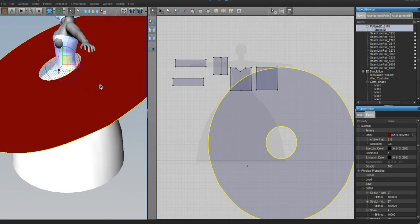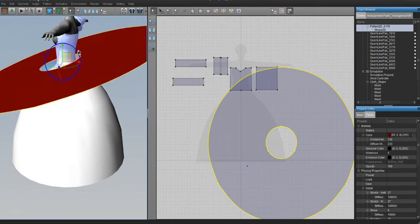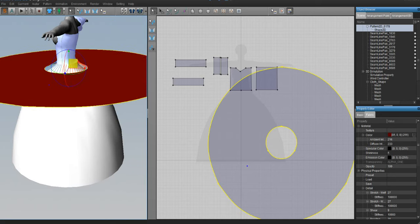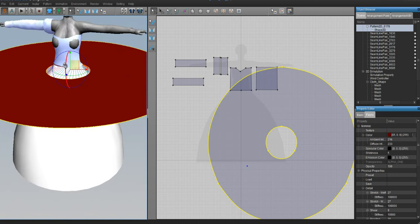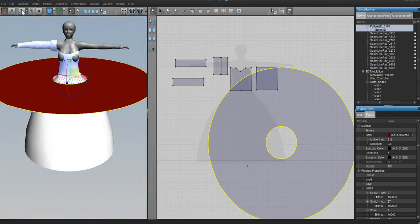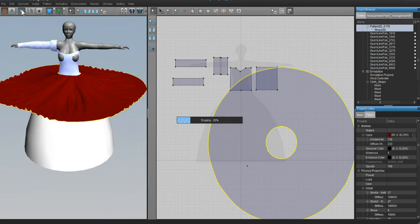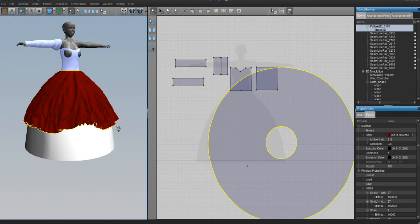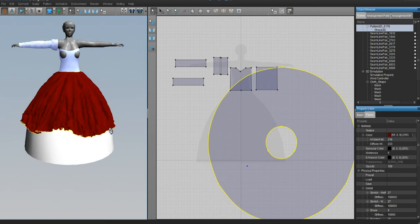Alright, so I'm going to twist it a little bit so that my lines are remotely kind of straight. And I'm going to pull it around here so it's got a nice smooth transition when we simulate. So when we're ready, we just press play. And it's going to wrap around it and give you that. That's actually really pretty. Don't you think?